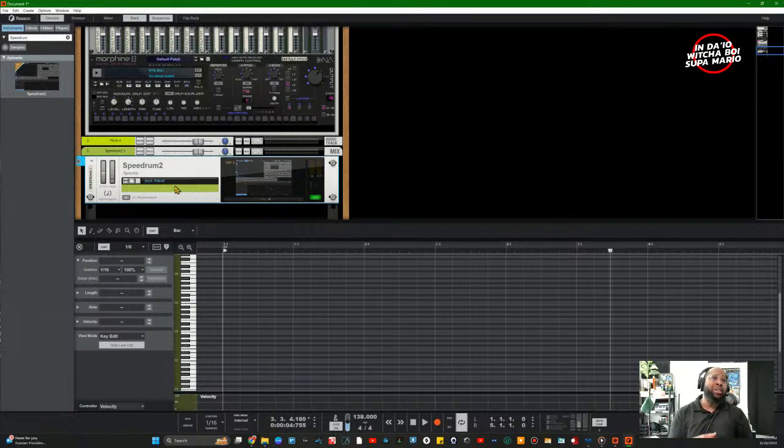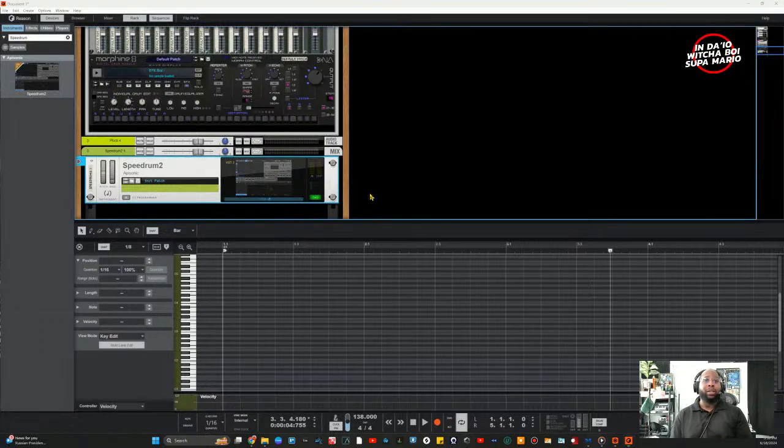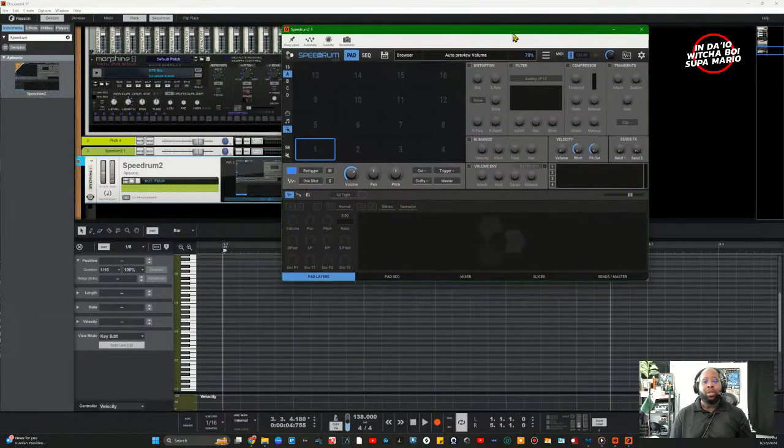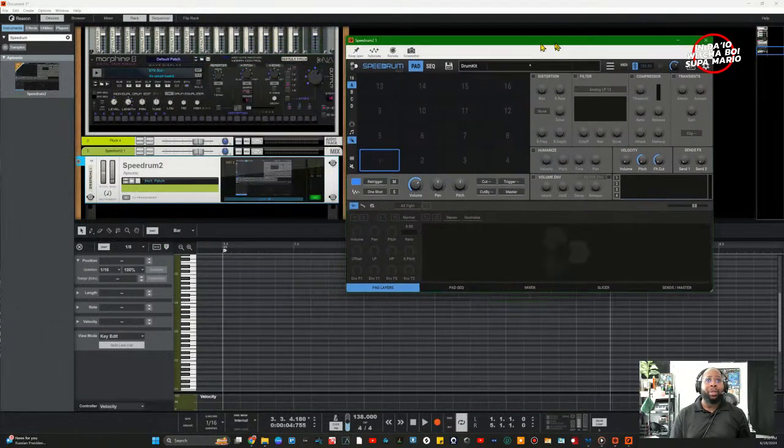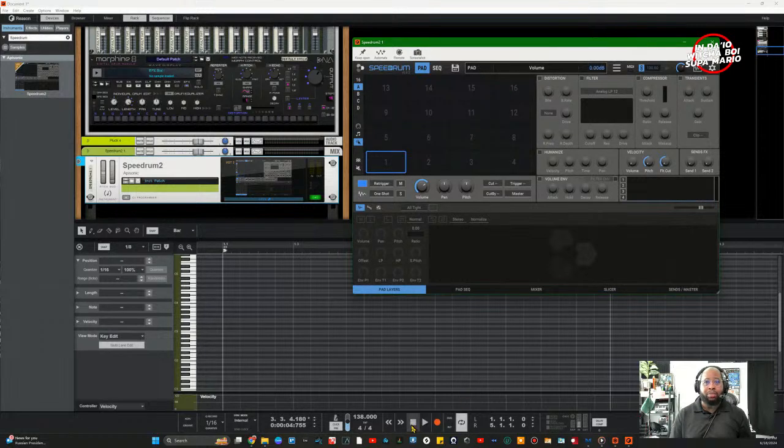That's inspiration. I'm starting to lose my inspiration with Ableton Live 12. Don't get me wrong, I will not stop using that son of a gun, but I'm starting to lose it because everything is text and one solid color. And that's starting to get a little bit boring. You know what I'm saying? I don't know. But let's go ahead and see, man. So we got Speed Drum right here. I'm going to go ahead and load up some drum samples here and play that real quick. And let's get started.